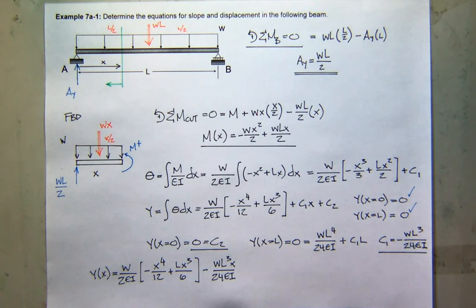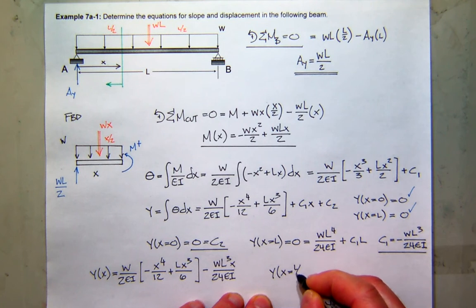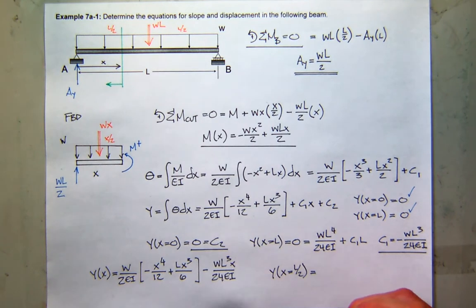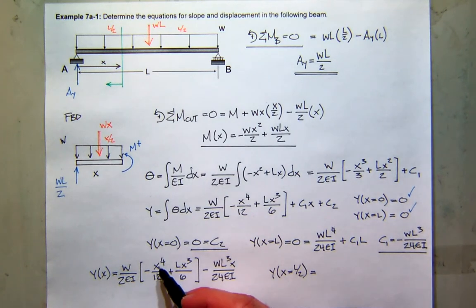But if you wanted to, just for fun, I know you guys are having lots of fun with this. Let's look at the value when x is equal to L over 2, which is right in the middle. This is going to take a little time because it's L over 2. So you put L over 2 in here and you raise it to the 4th power, what do you get? Well, you get L to the 4th, and then what's 2, 4, 8, 16, and then what's 16 times 12? 192. And then times 2? 384. So this is going to be 1 384th.